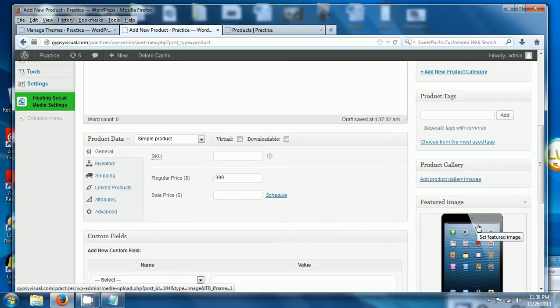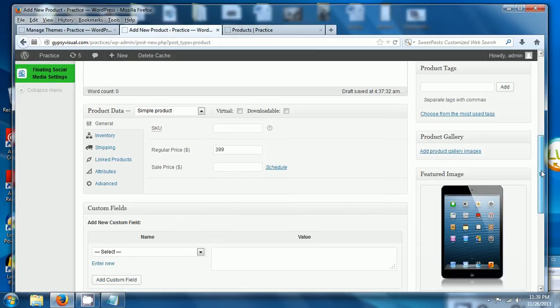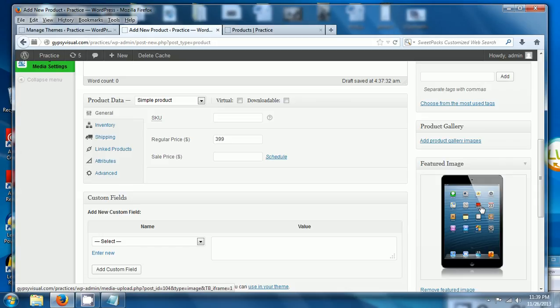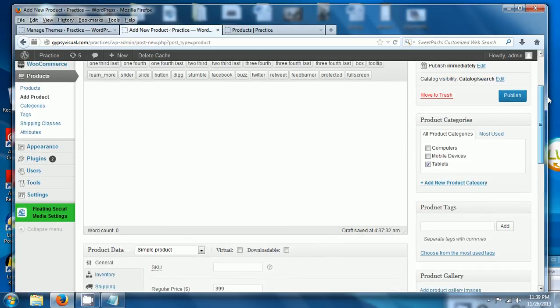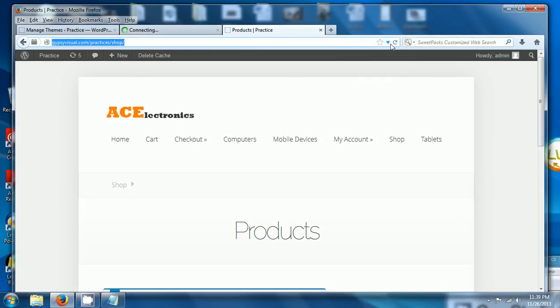All right. And see how it says product gallery down here? You can actually add multiple images that allow different images of your single product. So this would be the featured image that we have uploaded, and then you could do a side profile or a back profile of whatever product you're offering. Perhaps you're selling, you know, clothes where you want to see the front and the back of it. So that's sort of what that does. And let's go ahead and just publish this and take a look at our shop page.